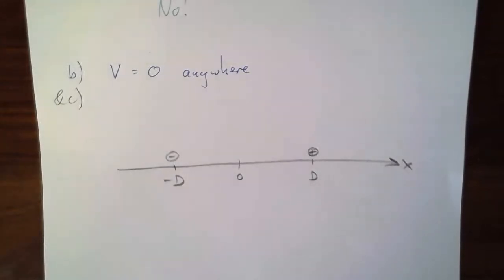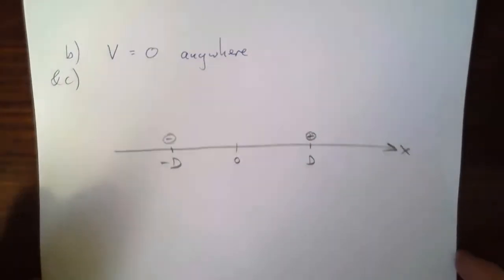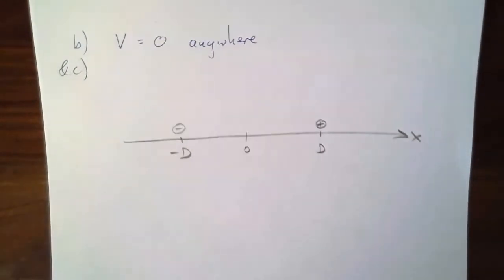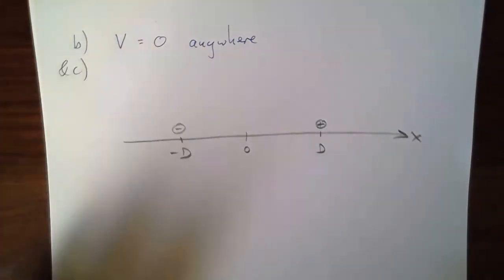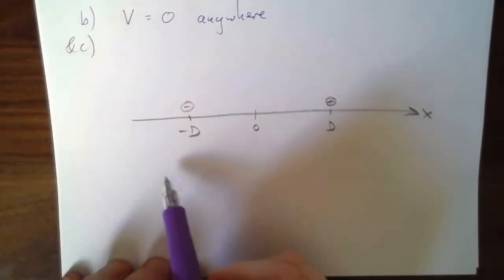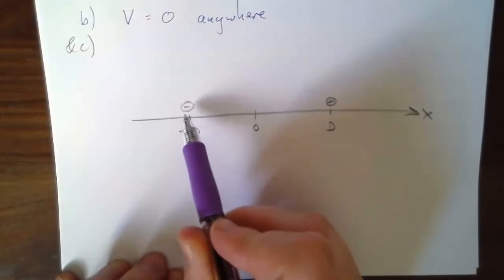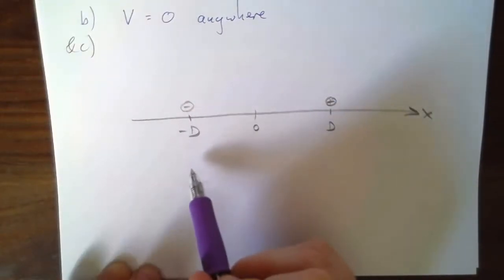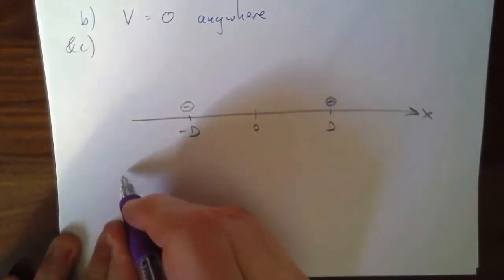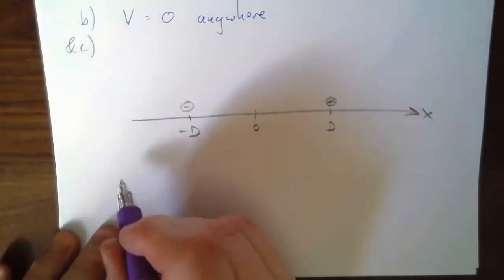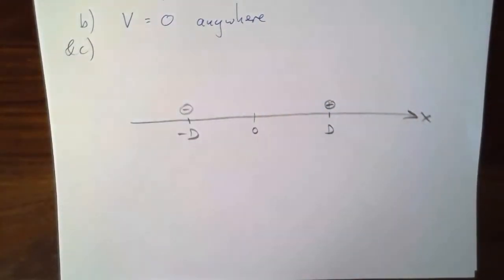So what are the potentials? Potentials add. If I've got two charges, they each create their own contribution to the overall electric potential. So let me work one by one. If I have the negative charge alone, the negative charge essentially creates a deep pit if I plot the potential.